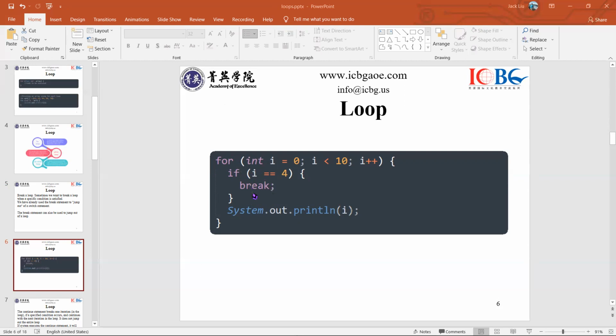So that's something to know. When you run the break, it's like drop everything, ignore everything after it, just stop, right? It doesn't say, oh, let me just finish this time. No, when you hit break, you stop. So it should be clear if you have this if statement: once i reaches 4, you go inside here, you break, you stop. So if you consider the break, it will go 0, 1, 2, 3, and then stop.